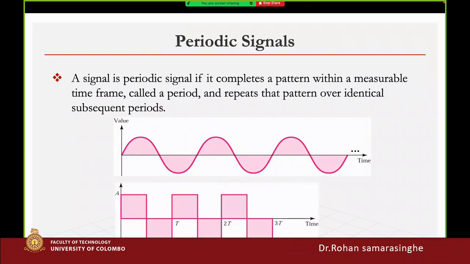You can see in one sine wave, starting from here, this is one cycle, and once again this is one cycle. In the digital signal also, starting from this place, this is one cycle, and once again this is one cycle, and this is another time unit.